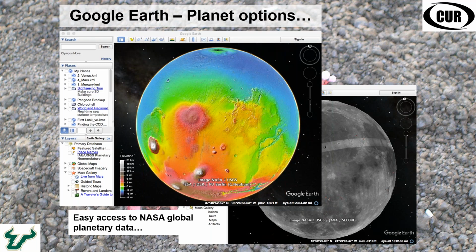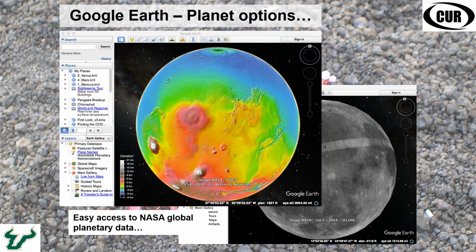NASA was looking to disseminate its discoveries about other planets, all of the various missions that have gone to the moon, to Mercury, to Mars, to the moons of Jupiter. They're looking for places to get this out and make it publicly available per the mission requirements of NASA. And Google Earth and NASA struck an agreement whereby they have created virtual globes for the presentation and study of a number of these different global databases for Mars and the moon in particular. So all of these are readily accessible.